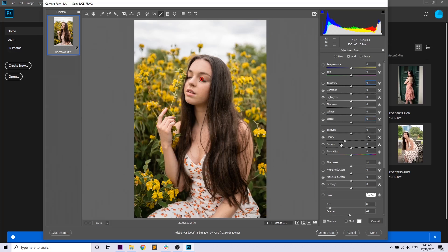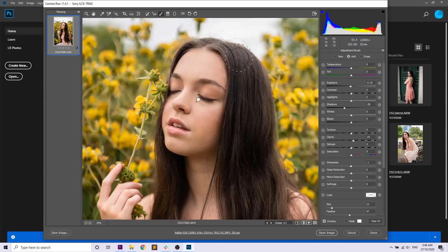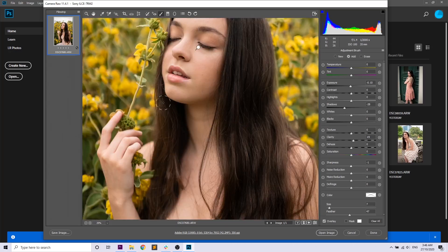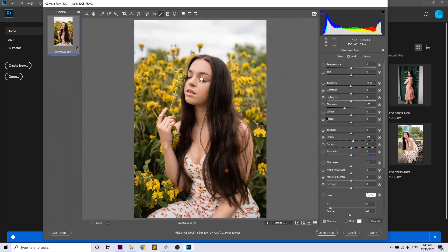When you slide the clarity slider, you can see it makes the skin more rough or more smooth. Next, we'll reset our brush tool and add a little shadow, dropping the exposure slightly in Talicia's hair — because we were shooting basically directly into the sun, which means you lose a little contrast. So we're adding that contrast back and dropping the exposure a little to get some color and depth back into Talicia's hair.